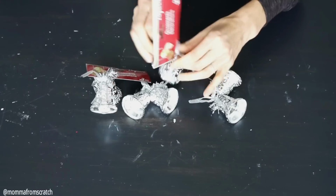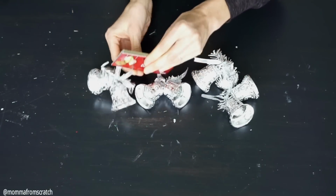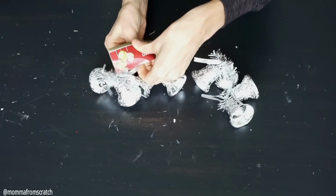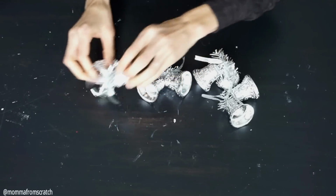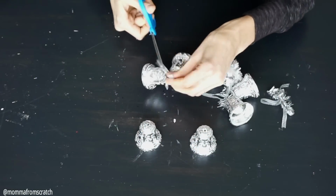So let's go ahead and get started with these Christmas crafts. I'm using these bell ornaments that come in a 4-pack from Dollar Tree. Such a good deal, and they actually have ones that are glittered and non-glittered. Get the ones that are not glittered to save yourself a little bit of time and effort of cleaning off the glitter. I'm removing the bows.